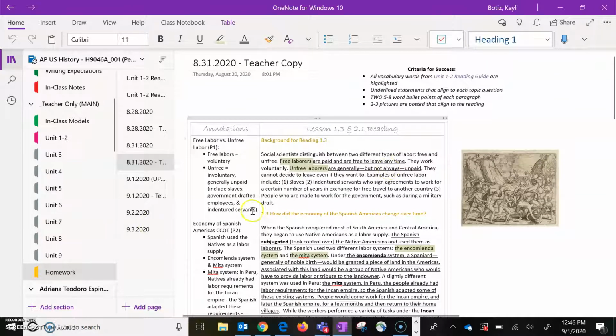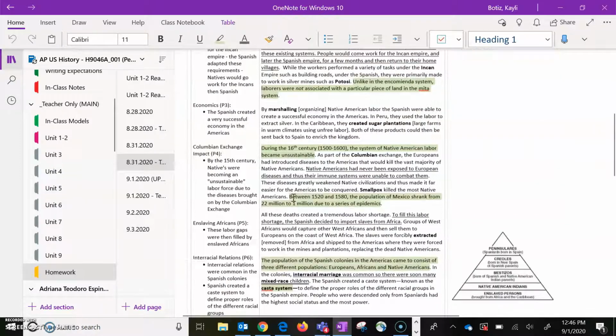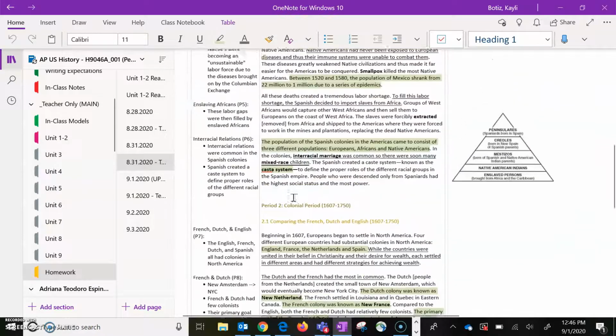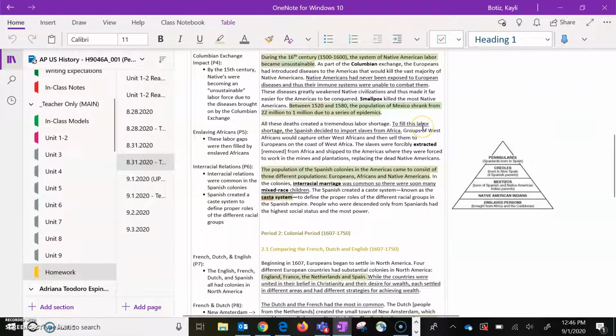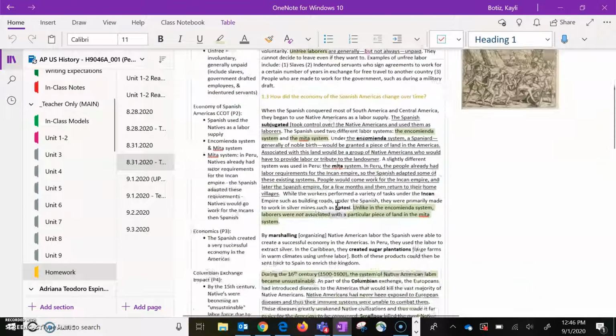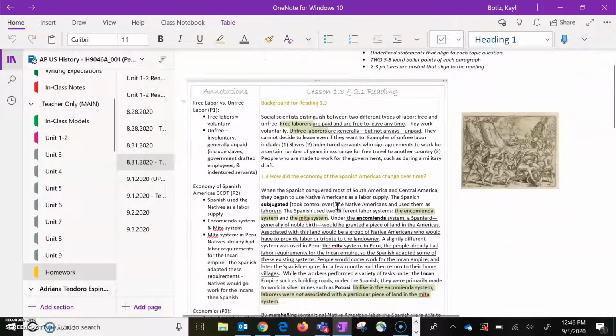So that is what your homework should look like. This is the bare minimum. If you do more than this, like I've already seen so many great examples of people doing different colors of highlighted text, or adding notes on the side over here if they feel like they didn't have much space right here, that's completely fine. This is just at the very least what you should be doing.